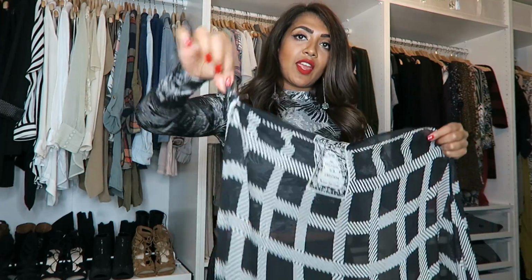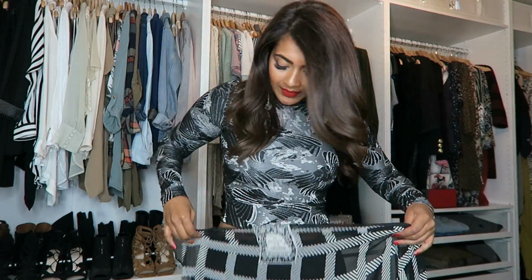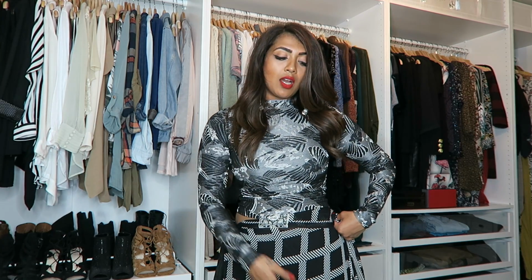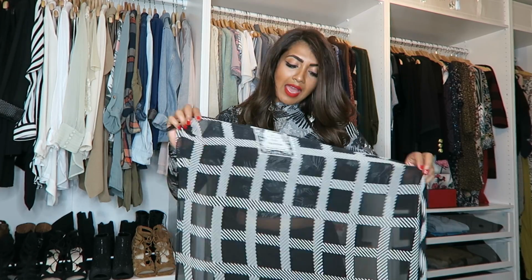That's where I always do a knot so it doesn't fall out. And you just basically, I hope you can see this, I'll step back, just tuck it in. Now, if you want a lot of pleat in the middle, I would suggest tucking this in the middle so you get more pleat in the middle if you want to.